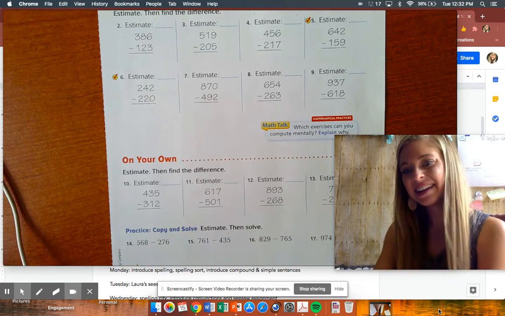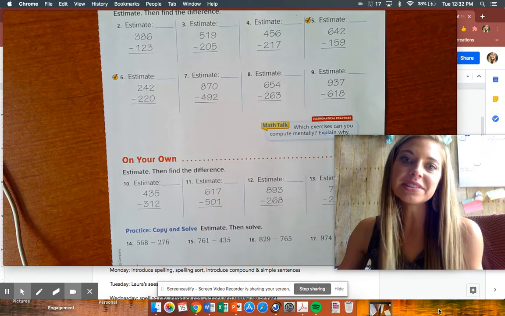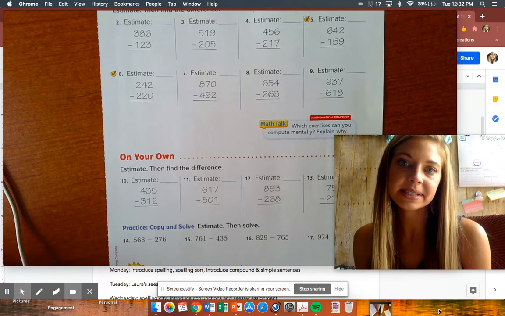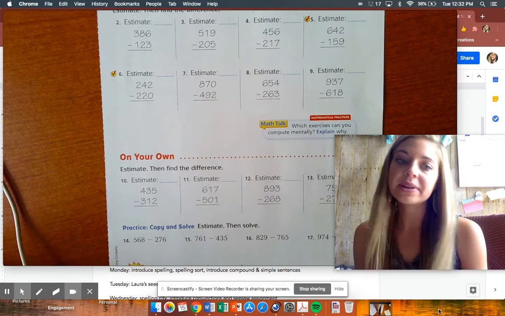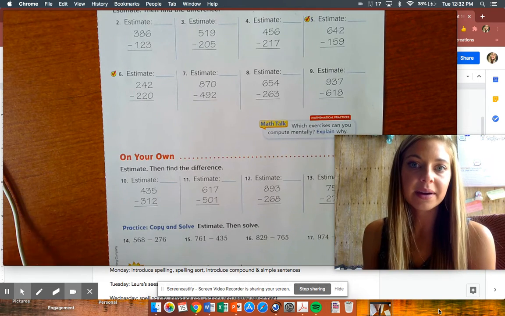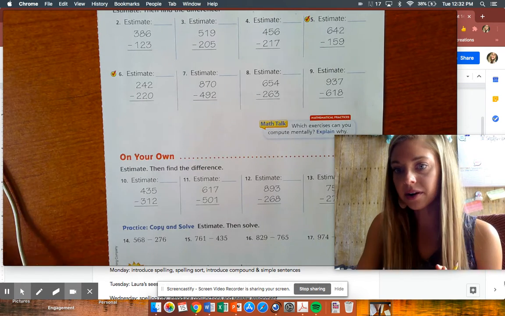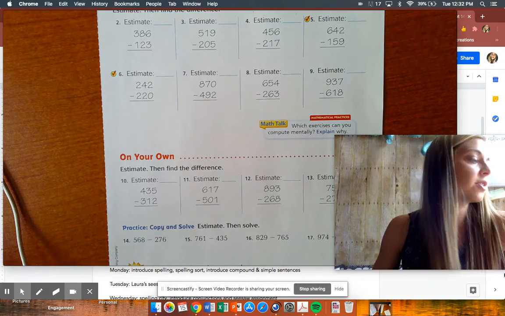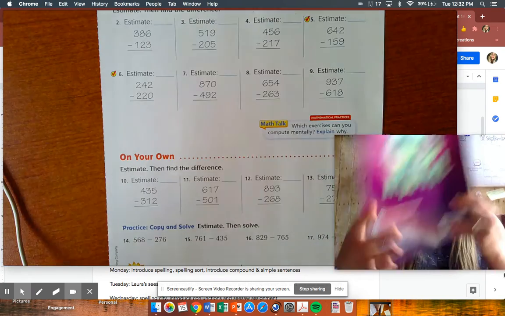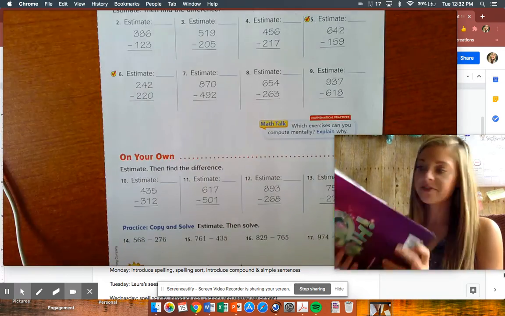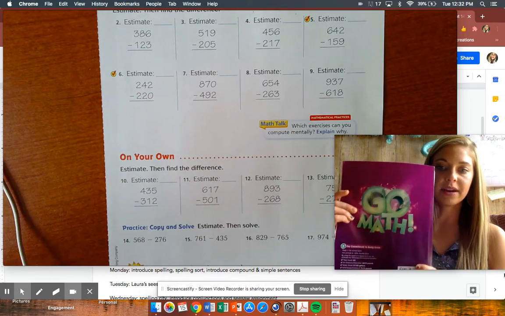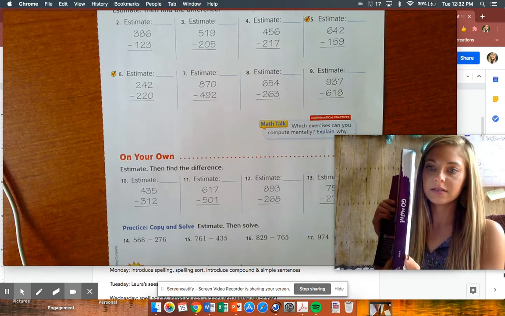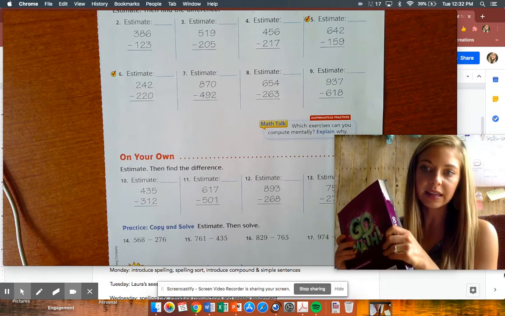Hi students. Today we are going to continue working on subtraction using place value. So in order to do this along with me, you are going to grab your big math workbook. Now I tore the cover off of mine just to make it easier, but it's like your big math one. Okay, not the little one that we've been using lately, but the bigger one.